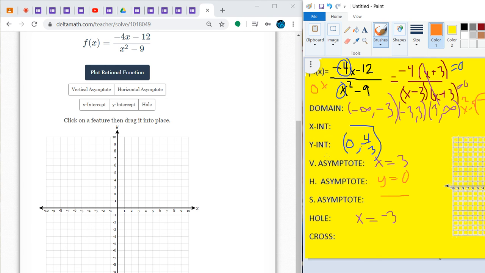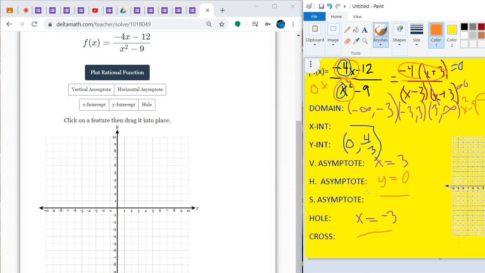The other way to tell is, if the numerator is smaller than the denominator, you can't do any sort of division. So that's when you're going to get the horizontal asymptote of 0. So that means that your remainder is the negative 4x minus 12, or use the factored remainder of negative 4 times x plus 3. So really we should be using this equation. And when does your numerator equal 0? Well, again, it does not, so there is no crossing of the asymptote.